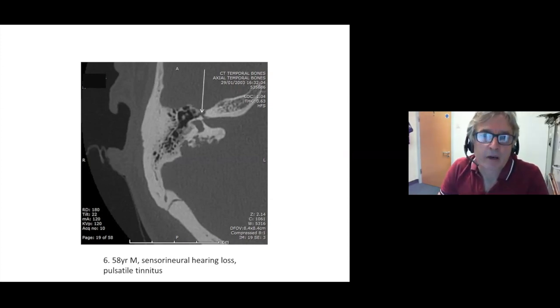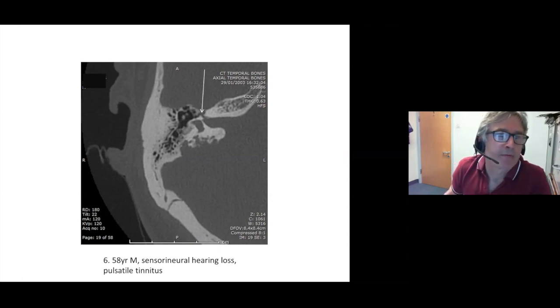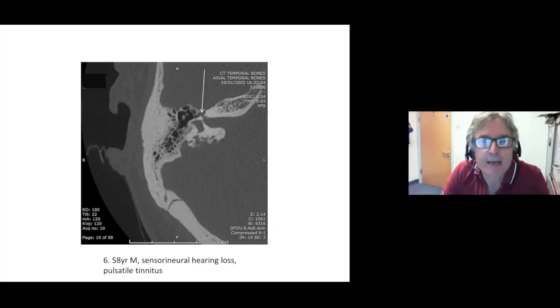And that's it. Just a bit of light relief at the end, or maybe a bit of drudgery at the end. As I say, anatomy is the absolute key. Know your anatomy well. You can work out a lot of the pathology, and you also need to know your anatomy in order to be able to work out where the pathology has gone.